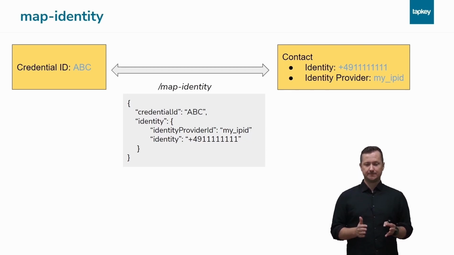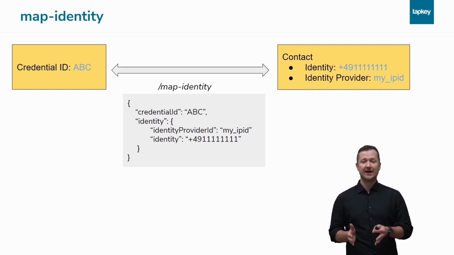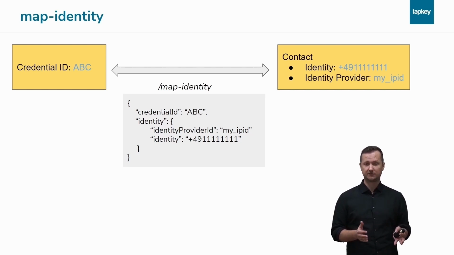Map identity is the first and probably the most important endpoint to understand, because here we find the most fundamental difference between OSS Mobile Access and OSS Standard Offline, which deals with classical RFID transponders. First of all, it's important to understand that there's no single OSS Mobile Access app or any single app that's to be used within the Tapkey ecosystem, but virtually any app could be extended to receive OSS Mobile Access mobile credentials and offer access-related functionality.